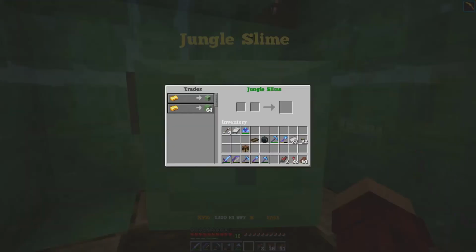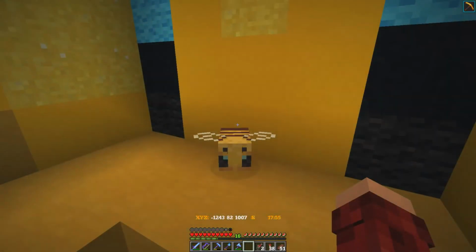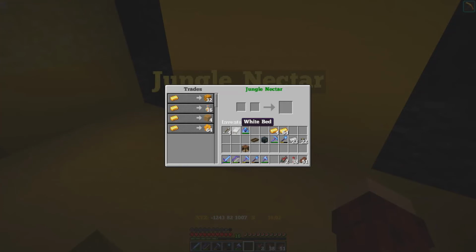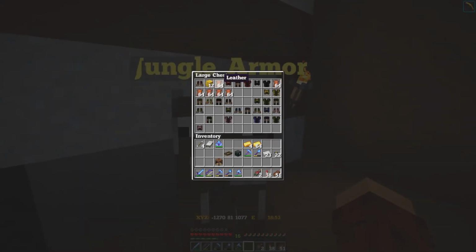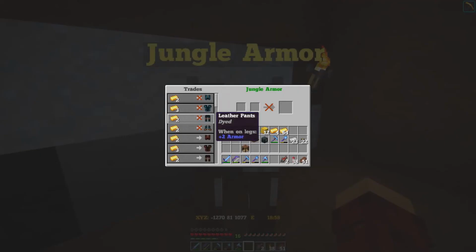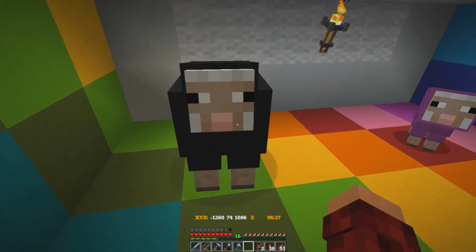At the jungle slime shop with the new reduced prices, we have 4 gold ingots. At jungle nectar, what do we have here? Wow. A stack of gold? I wonder what I sold. I have no idea. Cool. Jungle armor shop. I have 12 blocks of gold. Very cool. And I still need to get this set of armor over here. So apparently I sold 12 stacks of leather. Very, very cool.